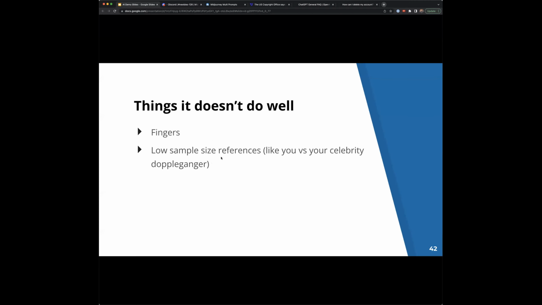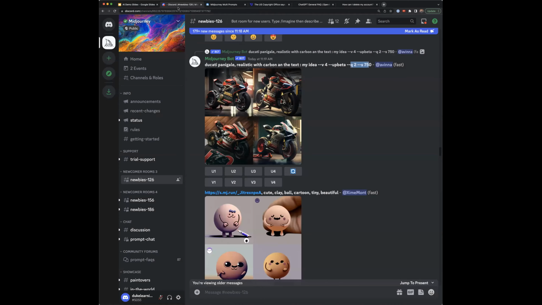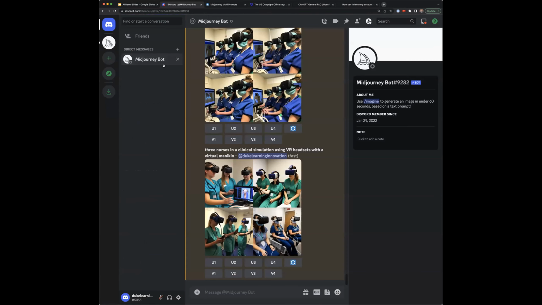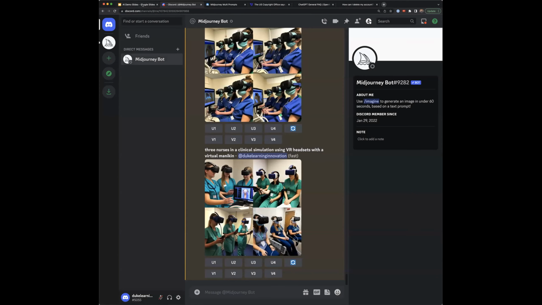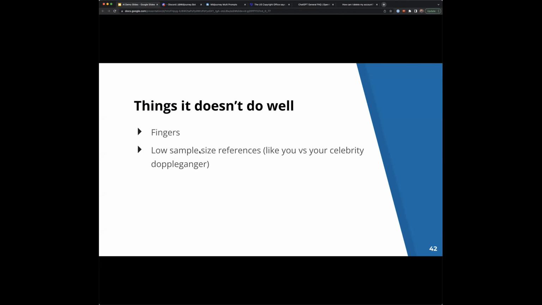Things it does not do well that I have come across in particular are fingers, as you saw in that one image. You will have people with not five fingers, a lot of fingers or no fingers, and it's working on that. And low sample size references.